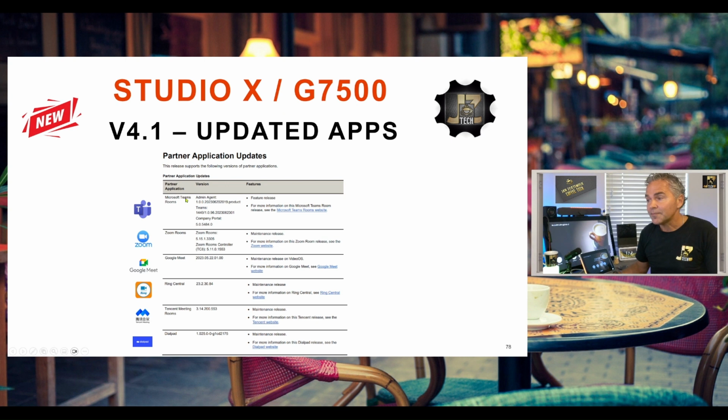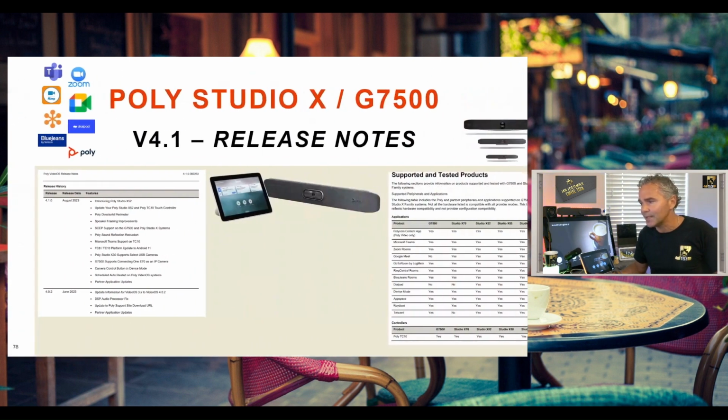Now, looking at Teams, as you can see right here, if you don't run any of these versions, for example, your company portal is different, upgrade first to the latest version. If you then still see the company portal used here, make sure you do a factory reset. This will bring it back, and then you can upgrade to those latest versions and make sure you are compatible with all those versions and that everything is working well with each other. Same for Zoom, and most of those applications have maintenance updates. You can find more information on the different websites of those video providers.